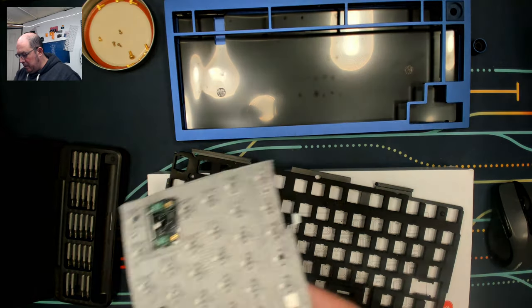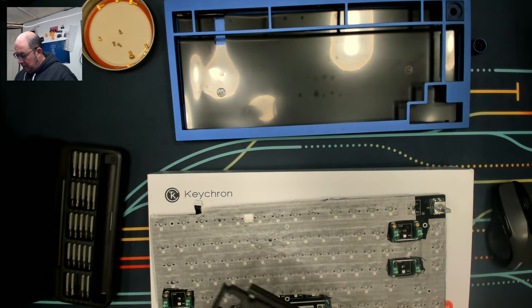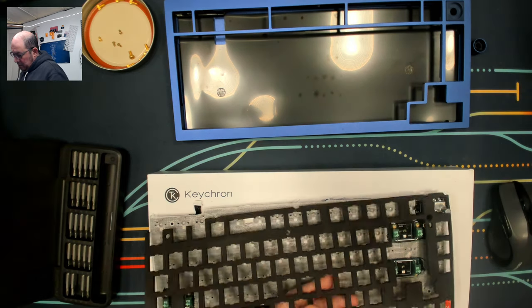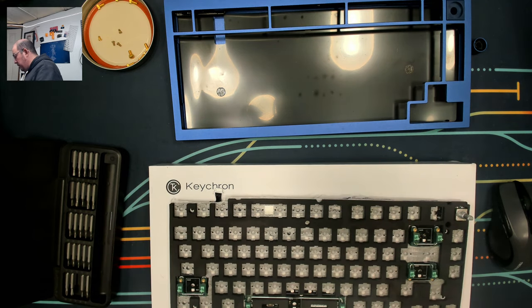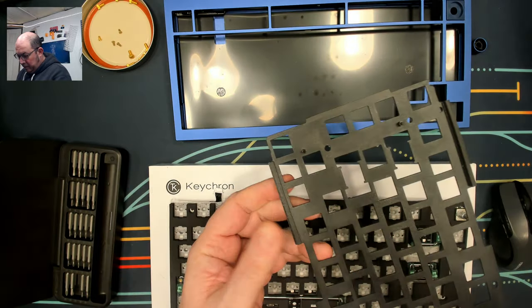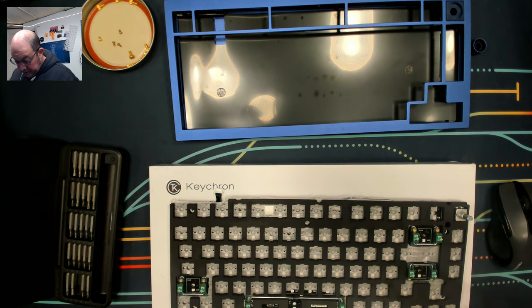All right, so now we can take the PCB off. And we could take this foam. That's why we can't just go ahead and lay this down here. As we can see, here's the plate. The plate has the gaskets, but I believe there's some gaskets in the plate kit. This would also be a good time if you wanted to do some tuning of the stabilizers. I think mine are fine, from what I recall, but I'll probably give it a test.